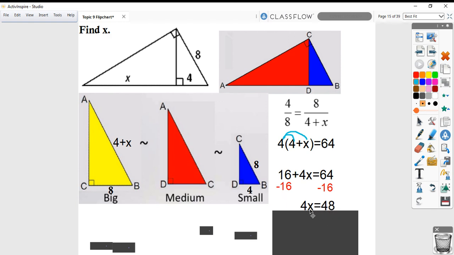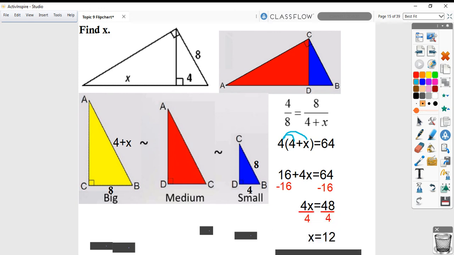So the next question, at the end of the party, x wants to go to bed. He has to kick the family members out, even though they've been staying around and talking as the old people do for so long. What he does is he divides out this 4. What's happening is 4 is being multiplied times x, so we have to undo that by dividing it. Divide by 4 on both sides, and we find that x equals 12. And that ends up being our final answer right there.